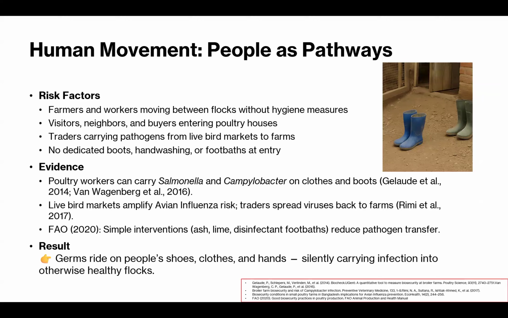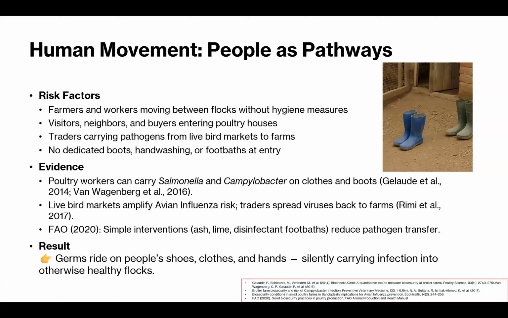All of us know, or most of us know, that farmers and workers moving between flocks without hygiene measures is a risk factor. So a farmer can move from one poultry house to the next poultry house without changing their footwear, among other things, their clothes, washing their hands, and they may spread infections between flocks. We also know that, especially in our context, that is sub-Saharan Africa, we tend to allow anyone to enter into our poultry houses. And this is with regards to trying to show our fellow colleagues, farmers, friends, of the investments we've made, and sometimes it comes out of ignorance, not knowing the risk.